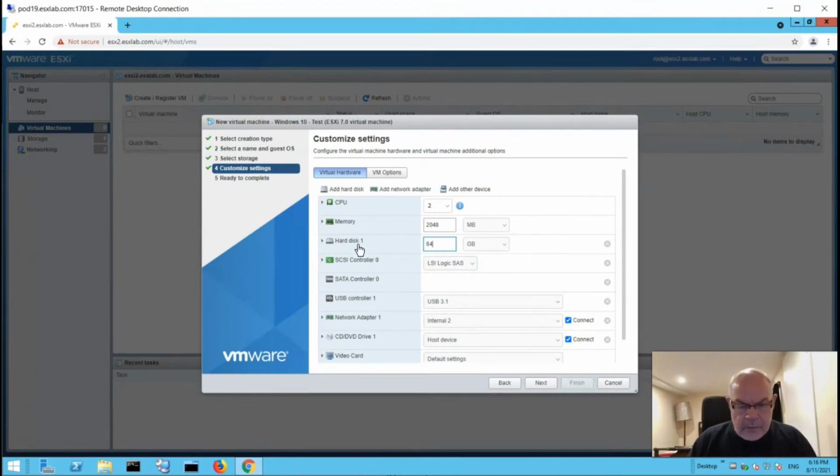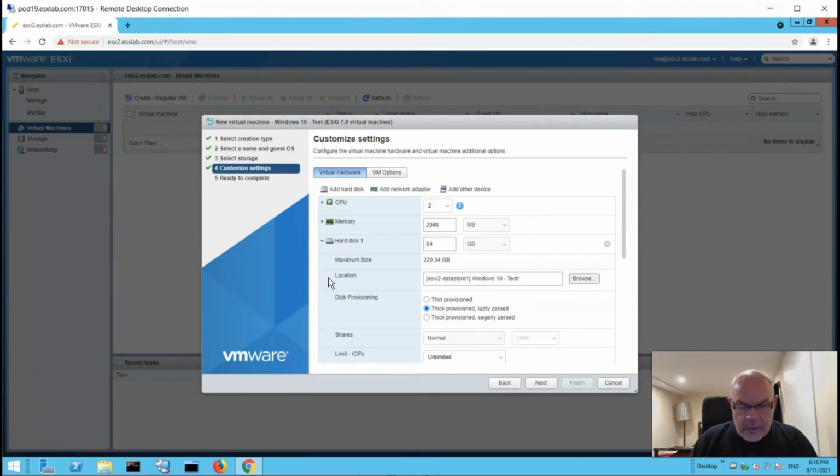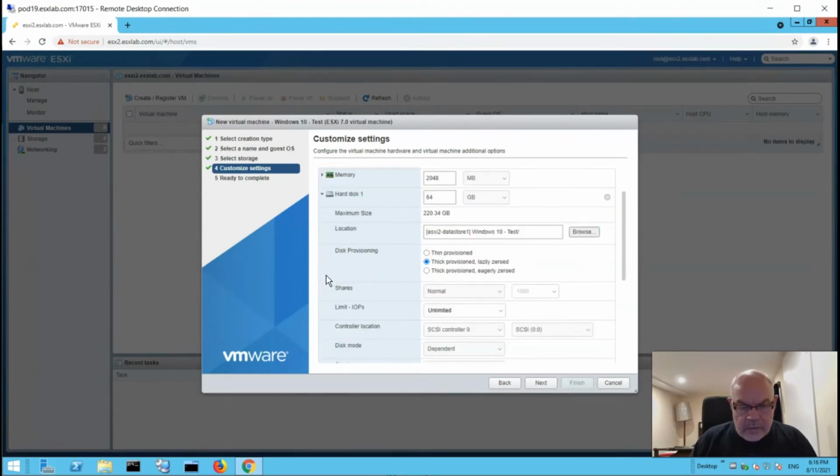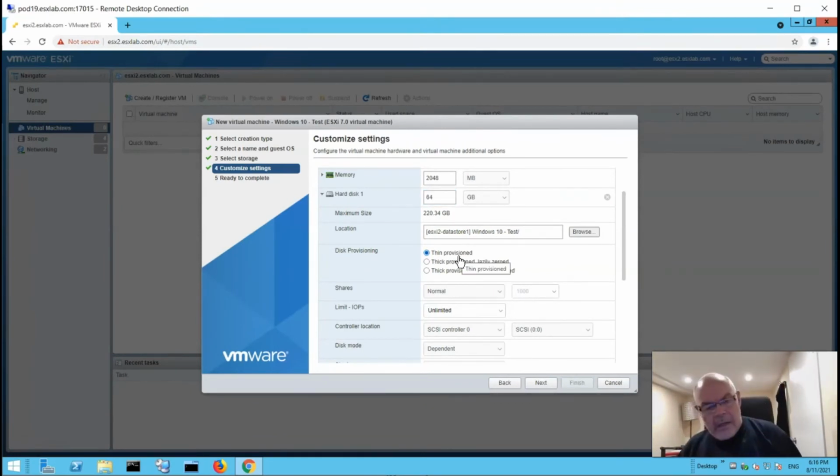But there's something you need to be aware of. With virtual hardware, especially virtual disks, there's provisioning. So I can set the disk provisioning to either thick, lazy 0, thick, eager 0, or thin. Thin means whatever I declared the size to be, that's the maximum size of the vDisk, but only allocate space in 1 meg chunks as the vDisk needs to grow to hold more programs and data.